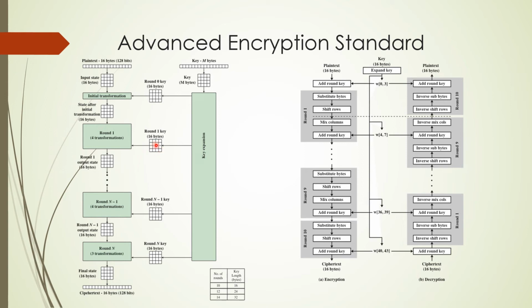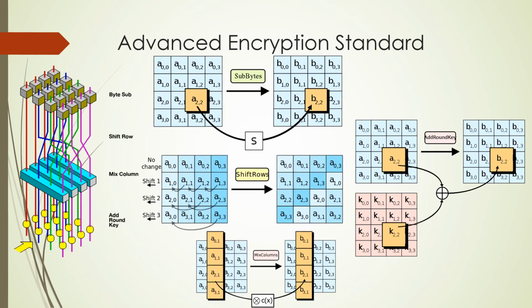And also, the subkeys are 128 bits long or 16 bytes long. And again, the keys will be converted to 4x4 2D matrices of bytes. So let's take a look at the detail of each round of AES. I told you we may have 10, 12, or 14 rounds. Let's see what happens in each round. We have multiple transformations: byte substitution, shift row, mix column, and add round key. Let's take a look at byte substitution.